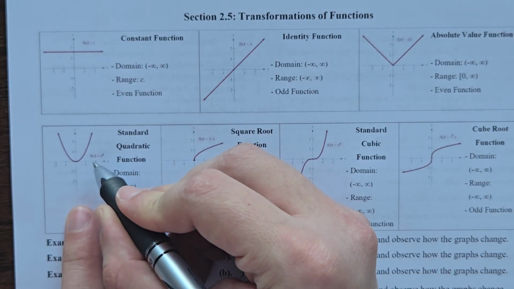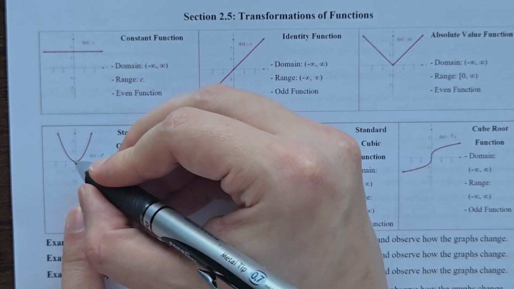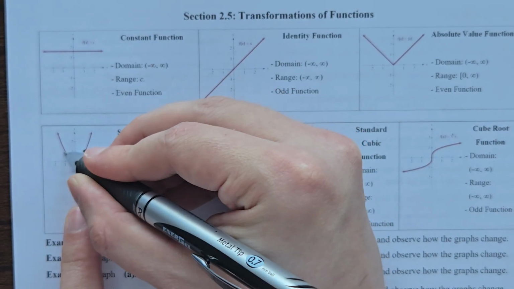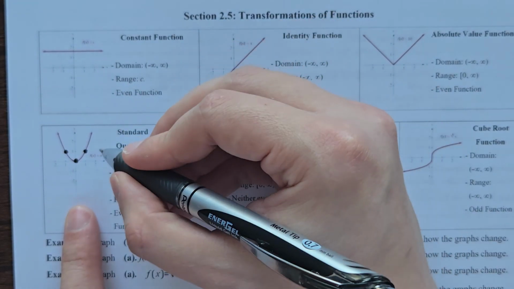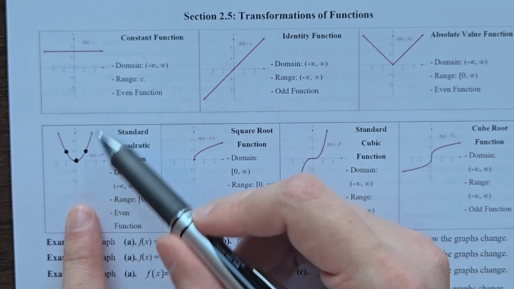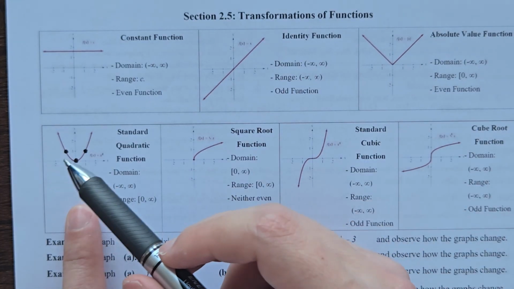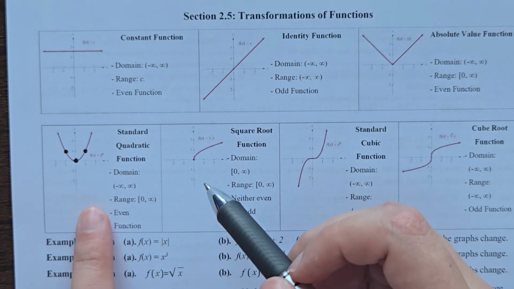For example, if I have f of x is equal to x squared, then that means that (0, 0) is a point, (1, 1) is a point, (-1, 1) is a point, and then also it goes a little bit off the graph here, but (2, 4), and then (-2, 4), right? So those are some helpful points you can use to help transform this one.